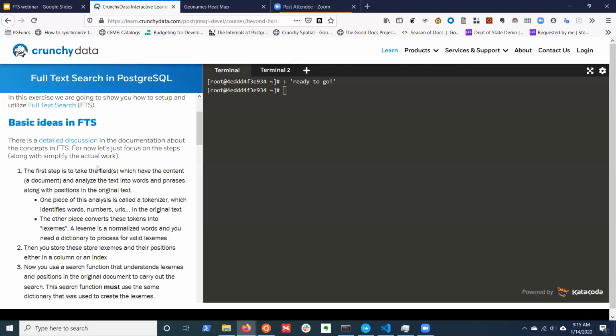Once we've taken our document and turned it into a bunch of tokens, the next thing we need to do is pass a dictionary over it, right? In Postgres, they call this lexeme analysis. One of the things lexemes do is strip out stop words. In English, that would be words like is, the, I, you. Those aren't words we usually search on, so we don't want them to take space in the index, make the index larger, bloat it, or have to analyze it. We just yank those words out and don't put them in our index.